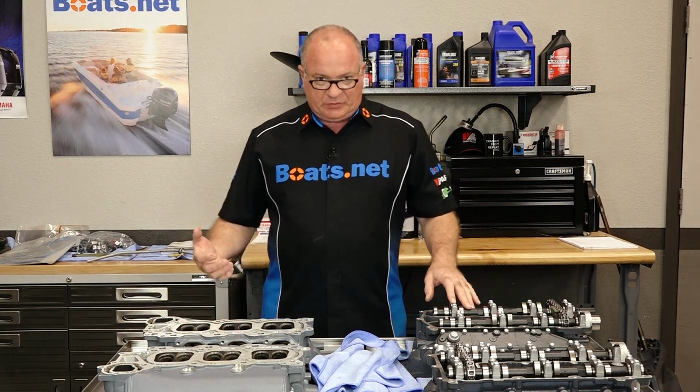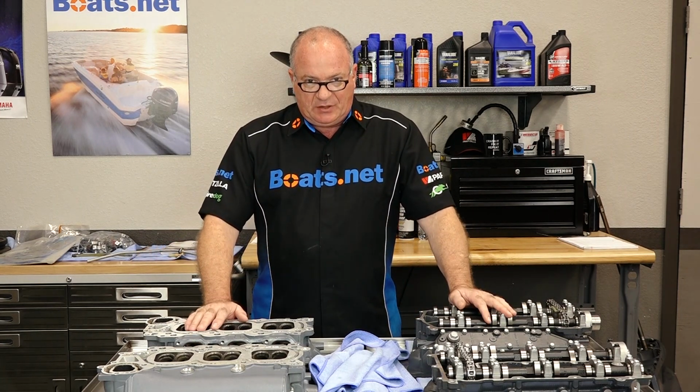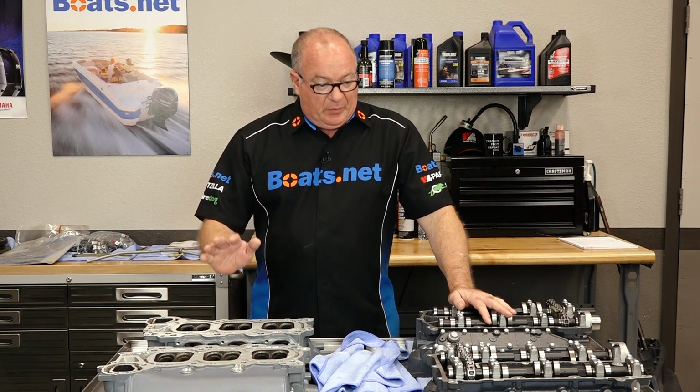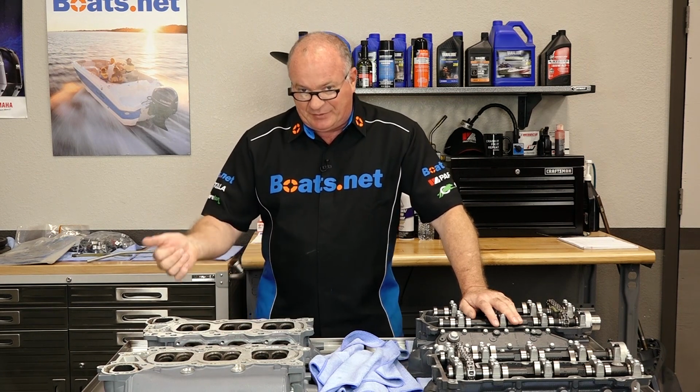Now, as far as the special tools, there's really none called for. The only thing we're going to need is a good torque wrench, which can also do angles as well. Well, now that you know what I'm going to use for parts, let me go grab my toolbox and we'll get this thing put back together.